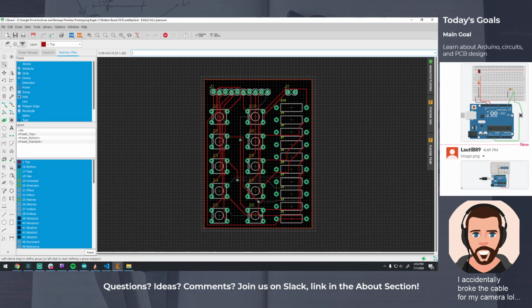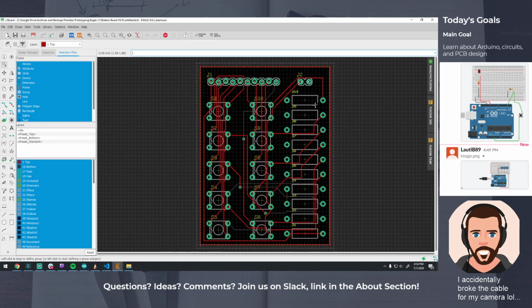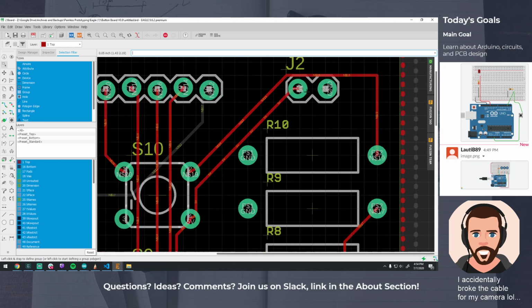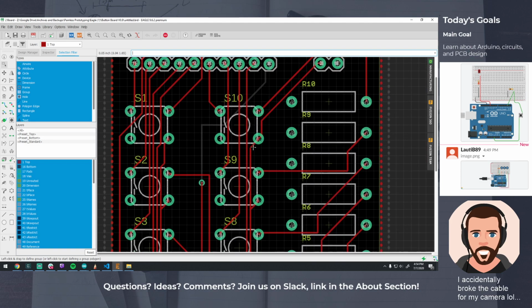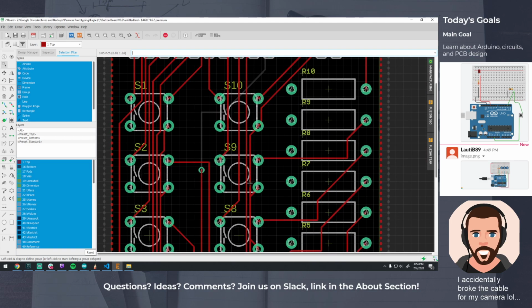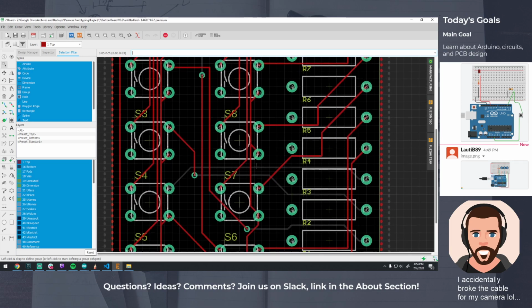So we bring up the board. Remember, these are all the pins that go to the various buttons. And then we have all the resistors. And then this is the 5 volts and ground. So you can see 5 volts is connected to each of the buttons. This trace that comes through connects to each button.